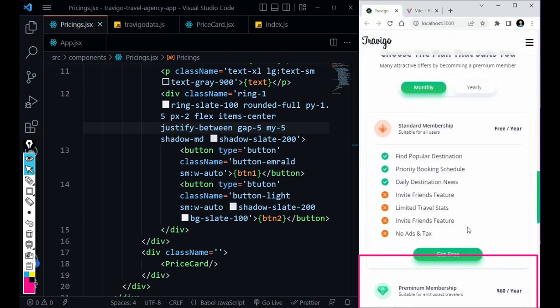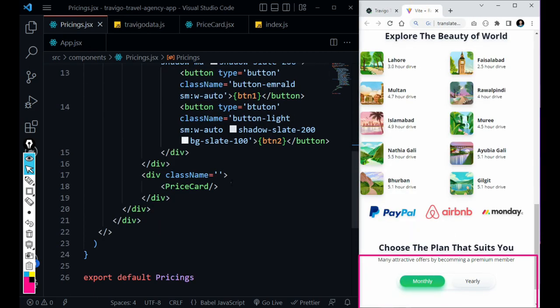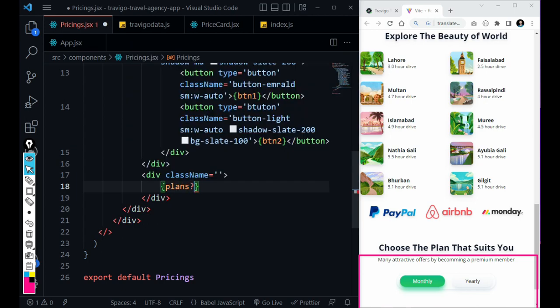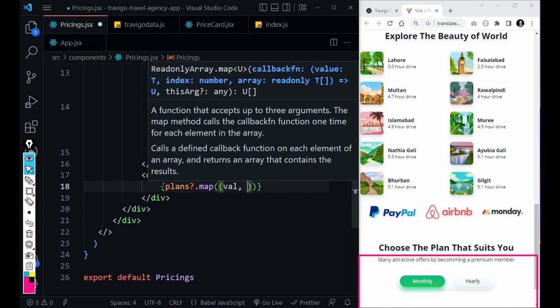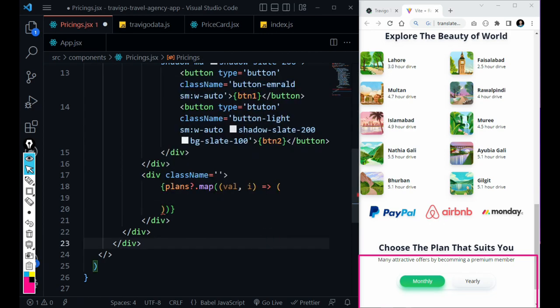Now let's define these price cards. So there we have plans for these price cards. We are looping through this price card with our plans. Plans, if they exist in our API or database, then map with val and index. I already told you why I am writing this question mark.